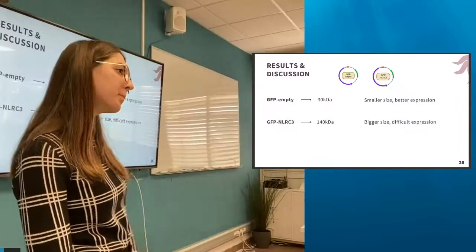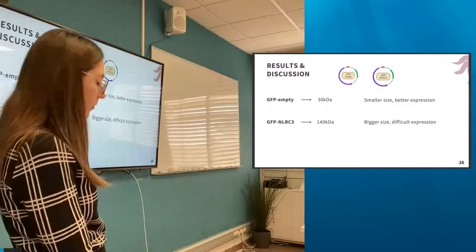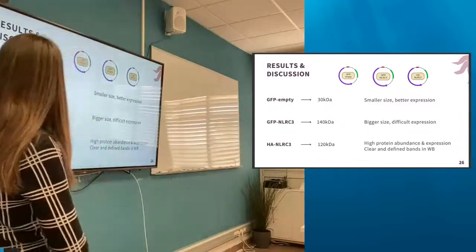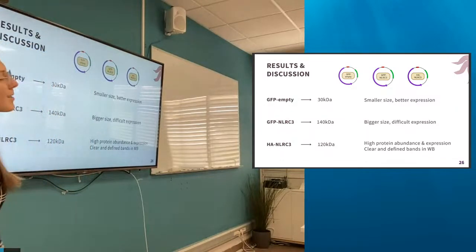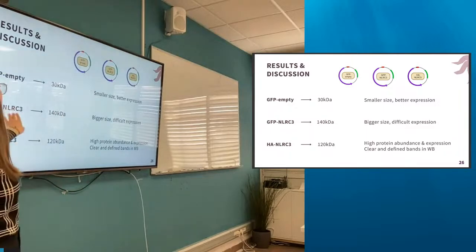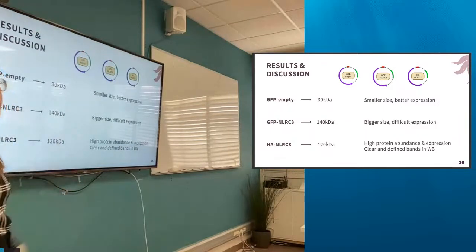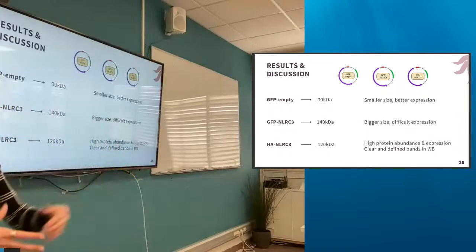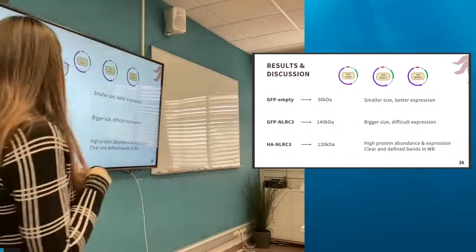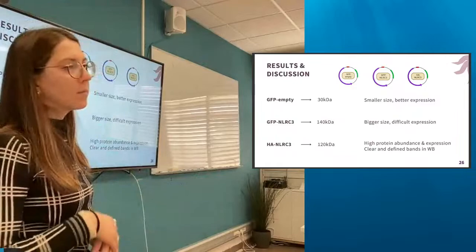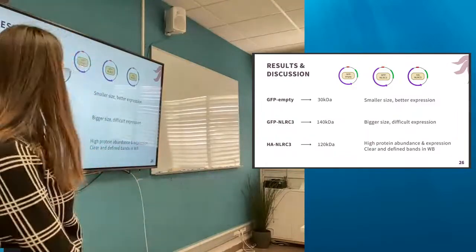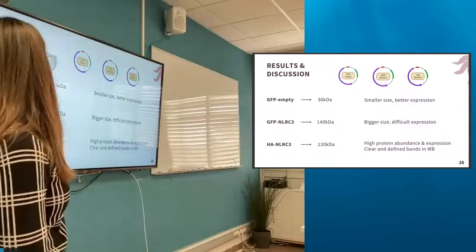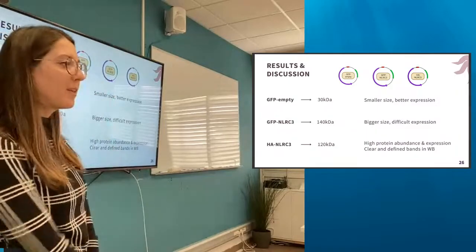So here you're showing the protein size of the tagged NLRC, not of the plasmid, right? The size, because the plasmid size is a problem. This is just the protein once it's translated. Yes, sorry, this is just the protein plus the GFP. So it's what the cells are expressing. Okay. That's why I was confused, because it seemed more like the plasmid size. No, it's just the protein with the tag.